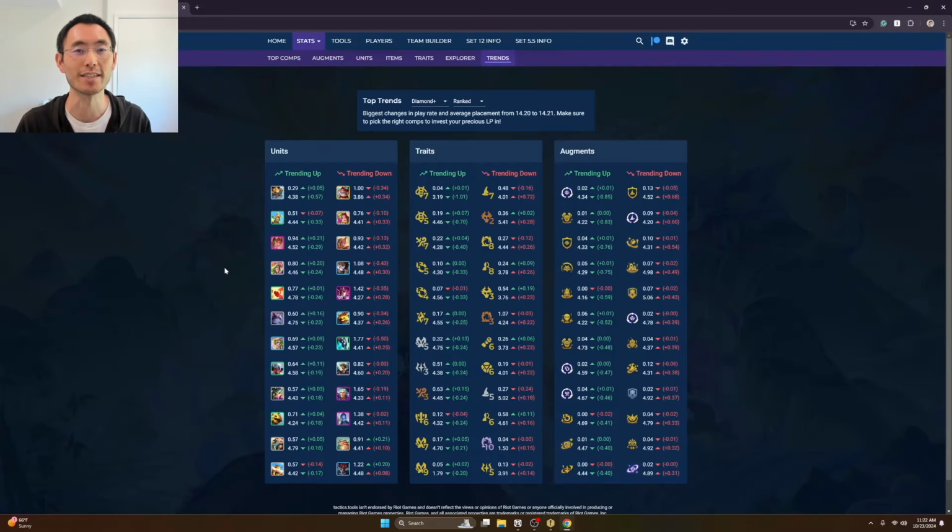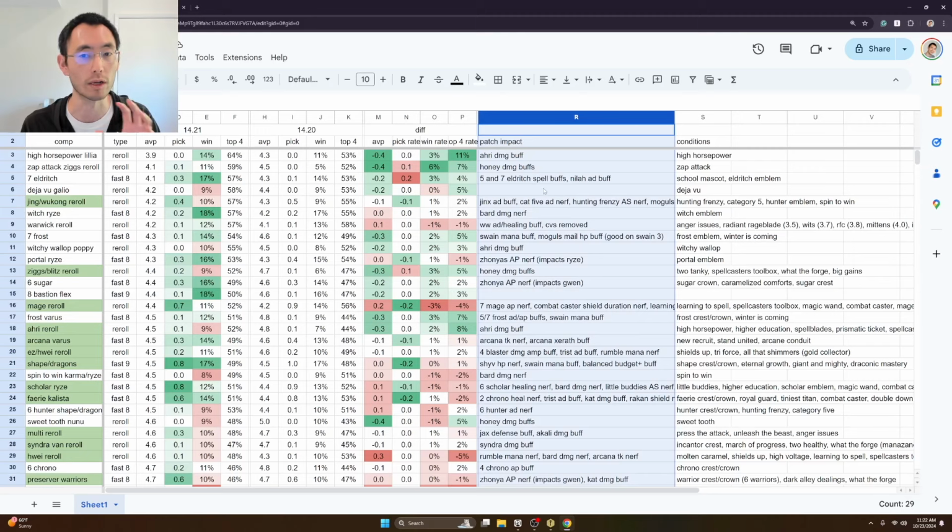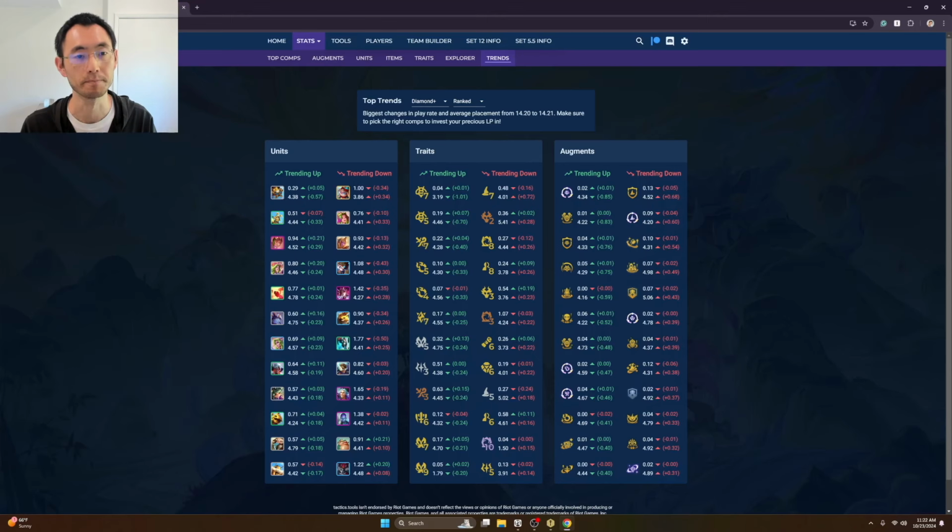In this video, we're going to go through the biggest statistical impact on the changes between 1420 and 1421. I'm going to briefly touch on the high level trends, and then go through a statistical breakdown. I broke down 1421, 1420, and the differences in all these stats, as well as copied over the patch impacts on the nerfs and buffs for each of these comps, and what conditions these comps are playable in.